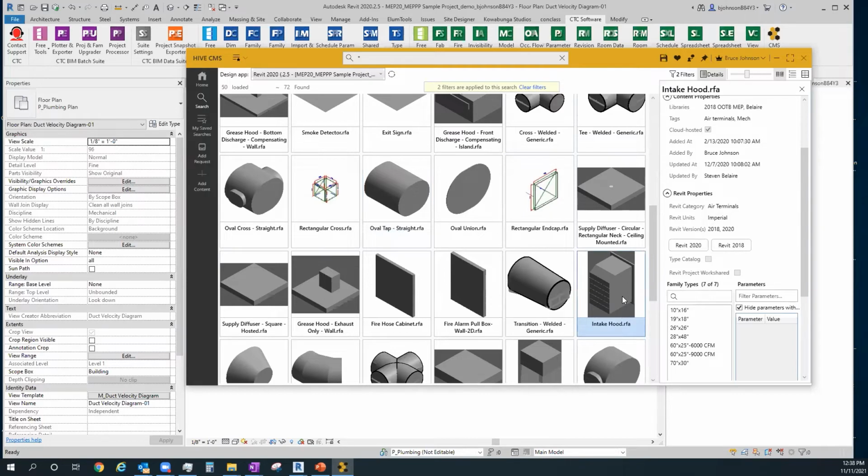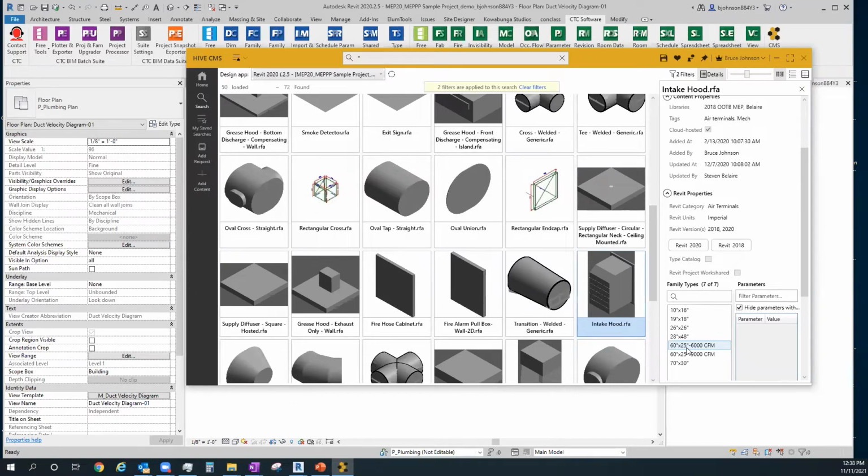Different types of objects, for instance, this intake hood has multiple types on it. This thing does not actually have a type catalog, but if I were to load this into my project currently, it would actually say, which of these types do you want to load? Do you want to load all of them? Or do you want to load just one or two or whatever? It gives us that option. As if I had a type catalog, I could load the family with only one or more types because Hive does that automatically without even building type catalogs. So people who are doing new family types and whatnot and trying to figure out how am I going to manage these, is it extra work for me to build a type catalog?